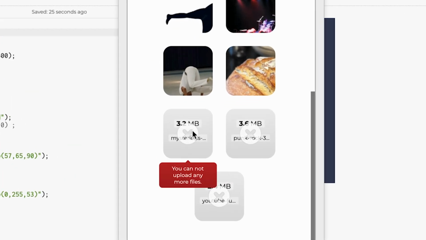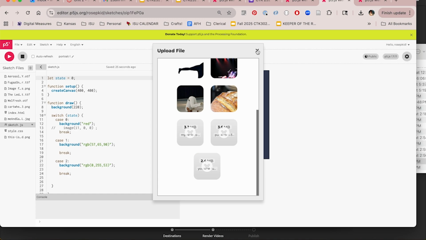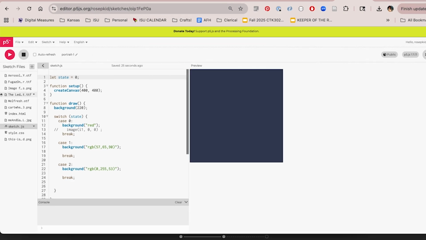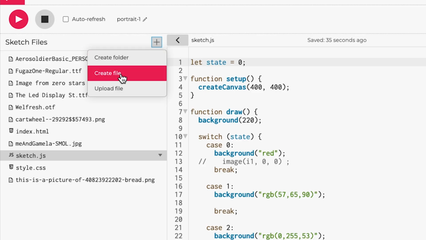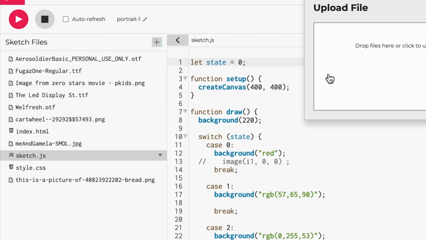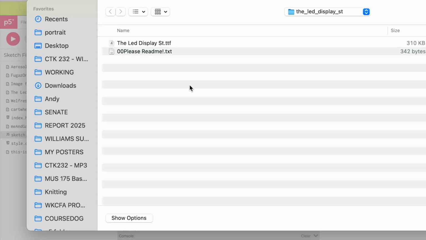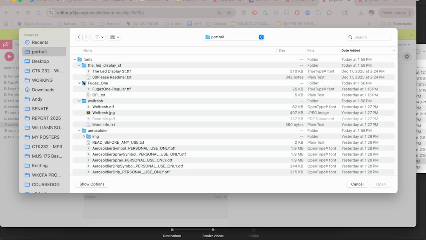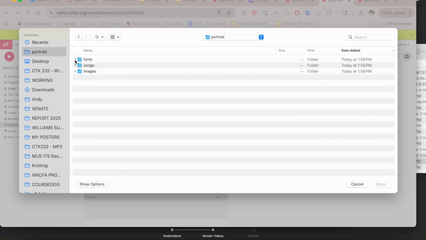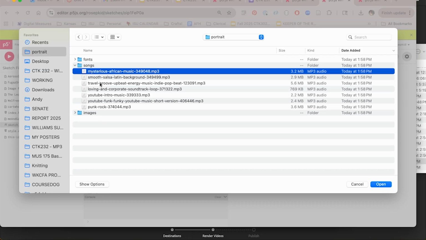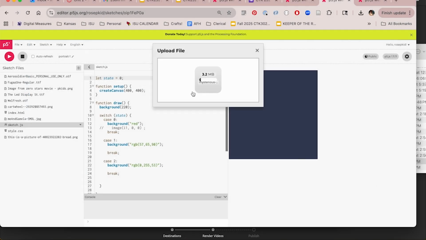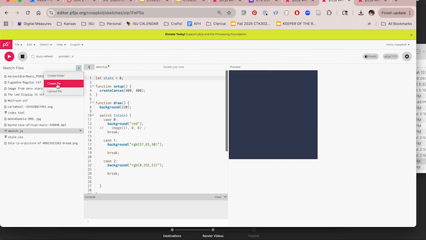So, all right, which ones didn't work? The MP3s didn't work. And look over here. That looks good. All those are uploaded, but I'm not going to panic. I'm just going to try it again because you get what you pay for. And we're not paying a lot for this program. So I'm just going to try uploading again. So the 3 songs, mysterious African music, punk rock music, I'll do them one at a time. See, it's letting me now. Upload again.